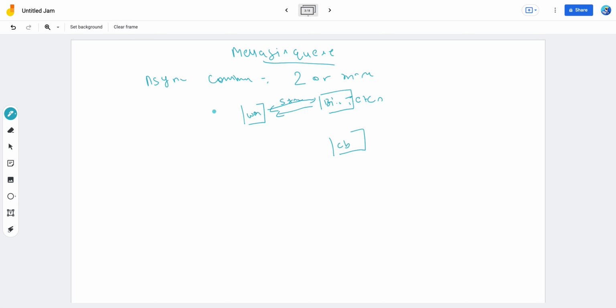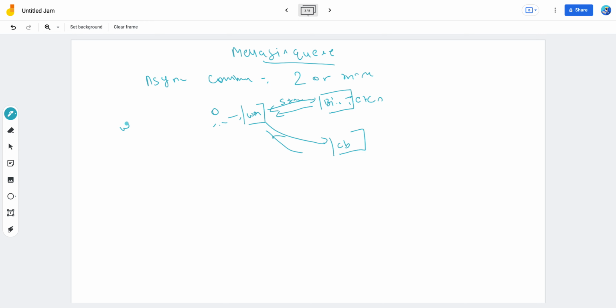Because the user is waiting for the response of bill fetch to arrive. But the communication between the web app and the cashback can be async, right? Because the user is not waiting for the cashback. Although the user is waiting, but not immediately. It's fine that the user will receive the cashback in a couple of hours or even days, right? So the communication between the web app and the cashback can happen asynchronously.